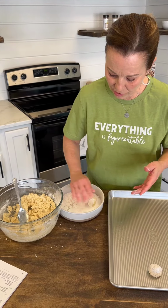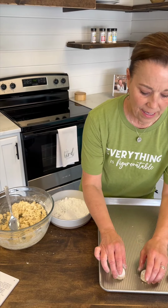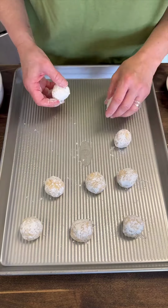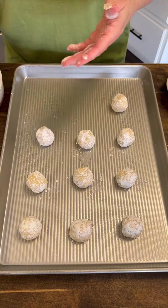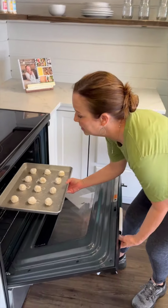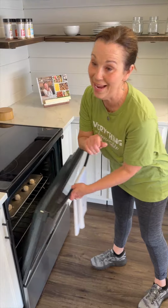And what I'm always looking for, especially with these cookies, is when they just start to crack on the top. This is something Mama Sue taught us. When they start to just barely crack on the top, that's when you want to take them out. And then they'll be so chewy, which I love a good chewy cookie. I'm just going to put these in the oven, and they're going to bake for about 8 or 9 minutes, and I'll be back.